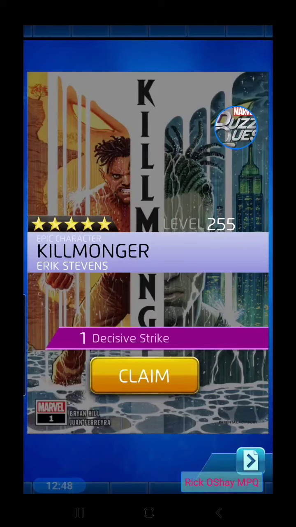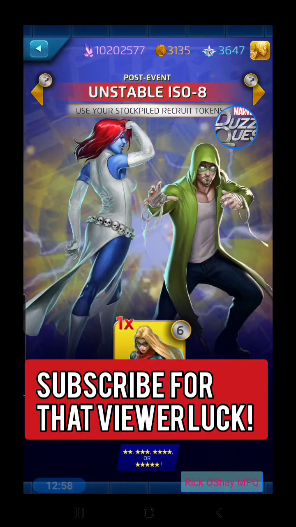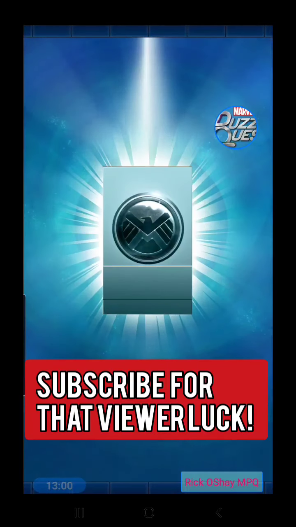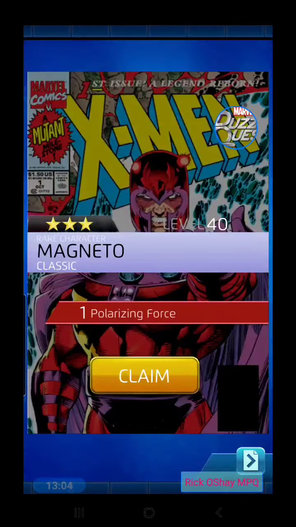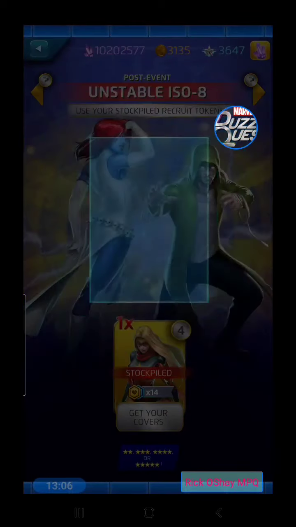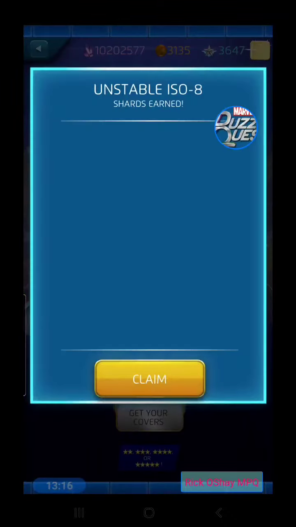So we got the Killmonger already, and I really like his purple ability. That is so cool. Claim it. Impossible. 1 in 250 odds. You guys are way too good to me. I hope you have good draw rates yourself. There's a 3-star Magneto, and then we get a 4-star. Honestly, Carolina Dean, cool. Good level on a newer character.